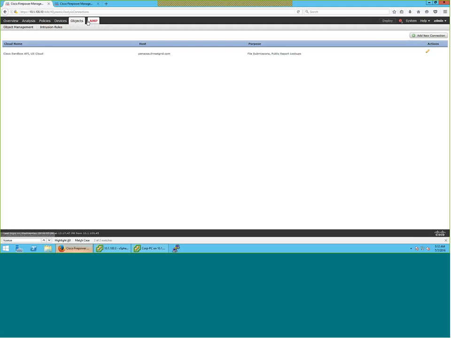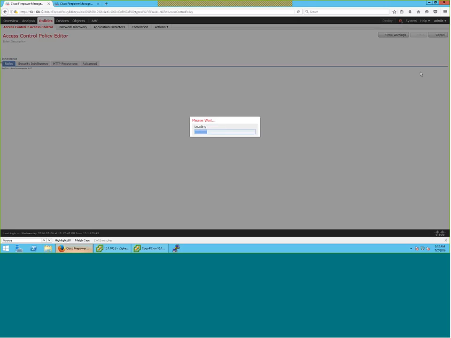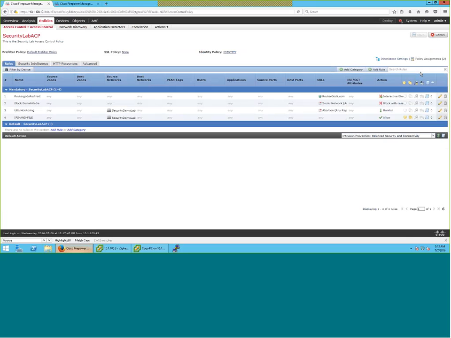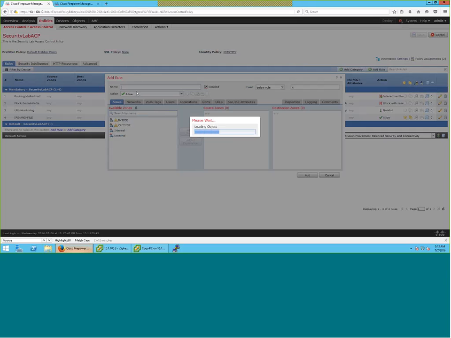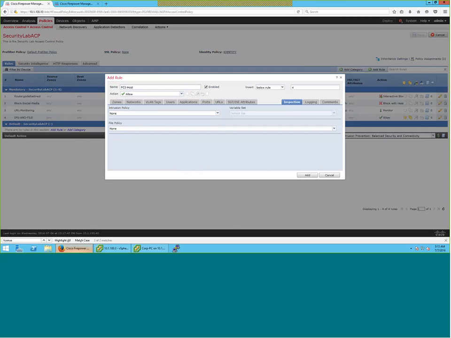When you use these file and malware policies inside of your access control policy, it's pretty simple. What you can do is create multiple file and malware policies based on different segments of your network. Let's say you have a guest network where you don't even want file policy to be looked at. You can create a rule, put that above everything else, and then you have a PCI host network where you don't want them ever using the file policy. You don't have to actually enact that.